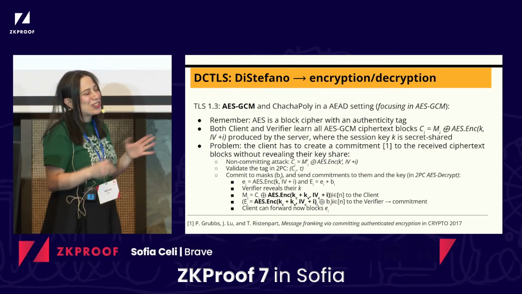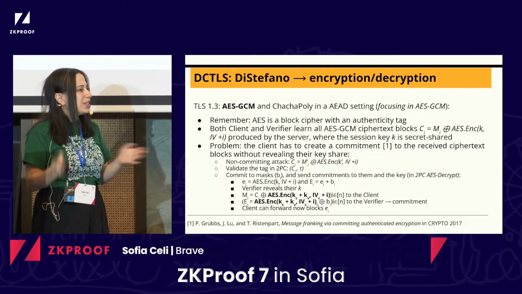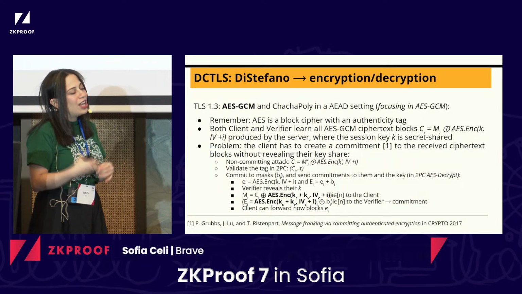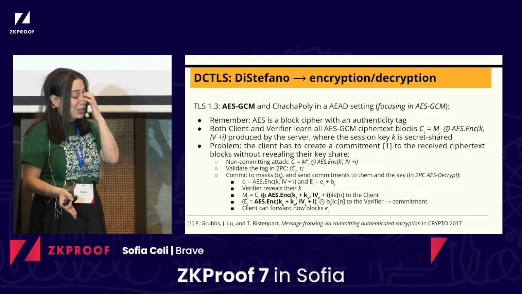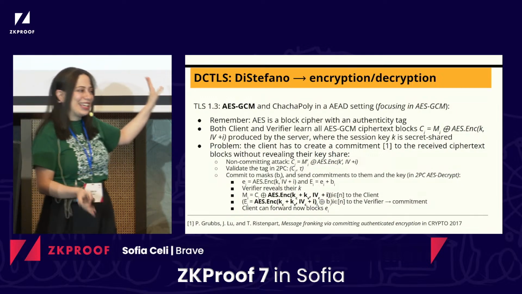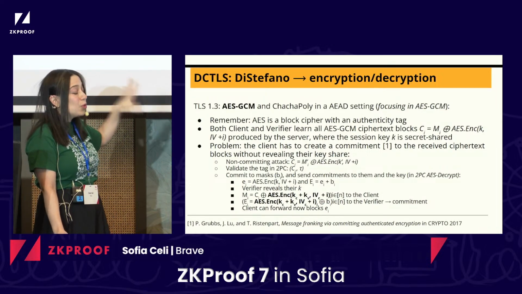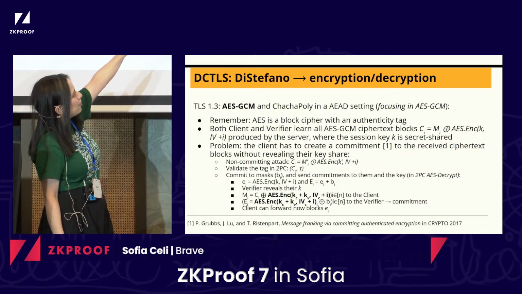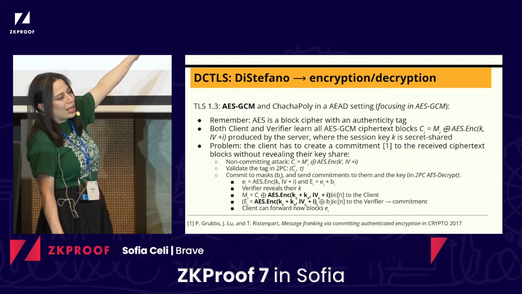But here's a catch. I told you at the beginning that we wanted to work with the specific cipher suites that are used in the TLS 1.3 handshake and the TLS 1.3 protocol. But it turns out that those specific cipher suites are not committing. The cipher suite usually used in TLS 1.3 is AES-GCM in an AAD setting. And if you're familiar with the literature, you will know that AES in the GCM AAD setting is vulnerable to what is called a key committing attack. Essentially, you can find another key and another message, as you see here in the key prime and M prime, and essentially you're going to be colliding to the same ciphertext.